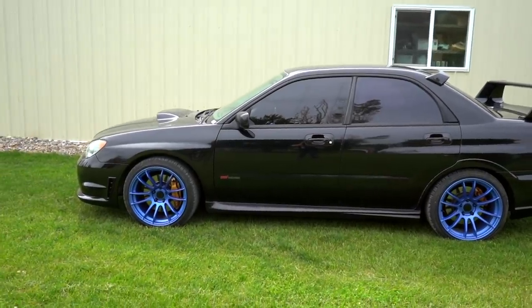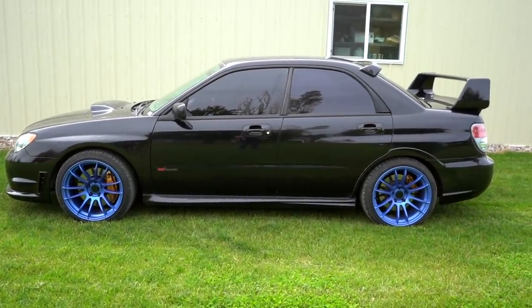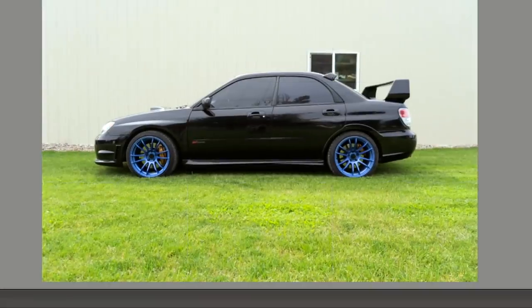Well, since that didn't really go as planned, I'm going to take a photo real quick for the thumbnail or something. And then in Photoshop, I'm just gonna slam this car and see how good it'll look when she's actually at the proper height that I think it should be at.